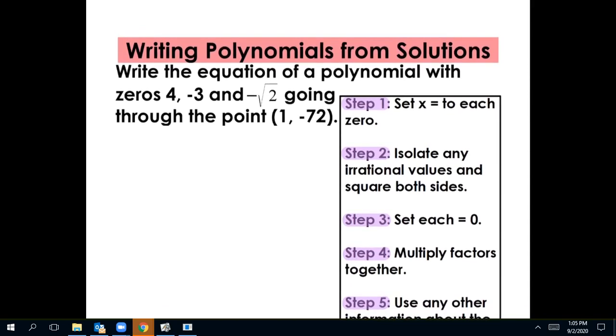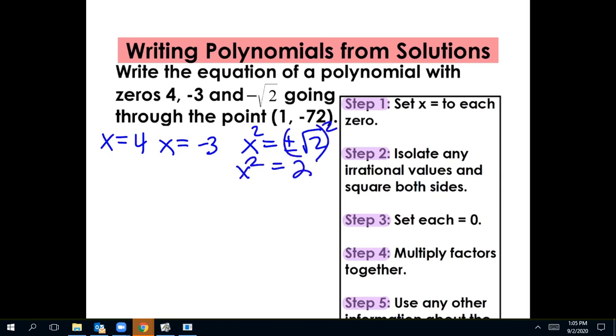Okay, so let's see, zeros, we're going to do this quick. Oops, I did too quick there. Remember, this could be plus or minus now, so I know it's 4 roots because there's 2 when there's an irrational one. And so we have 1, 2, 3, 4. Now I'm going to go ahead and square both sides here and get x squared equals 2. So if I'm squaring that whole thing, I get a 2. Positive squared is 2, negative squared is 2, it's the same thing. So I'm going to go ahead and skip a step here to writing them like this, so that we can do it a little faster.